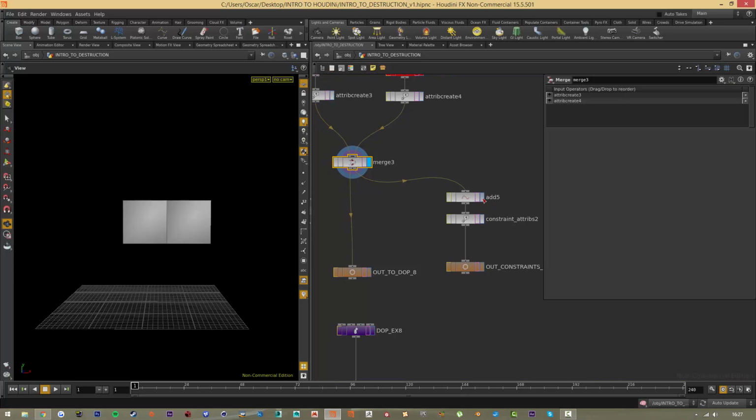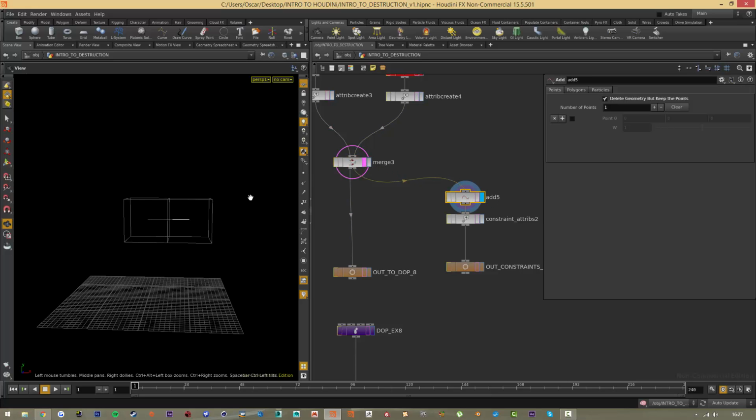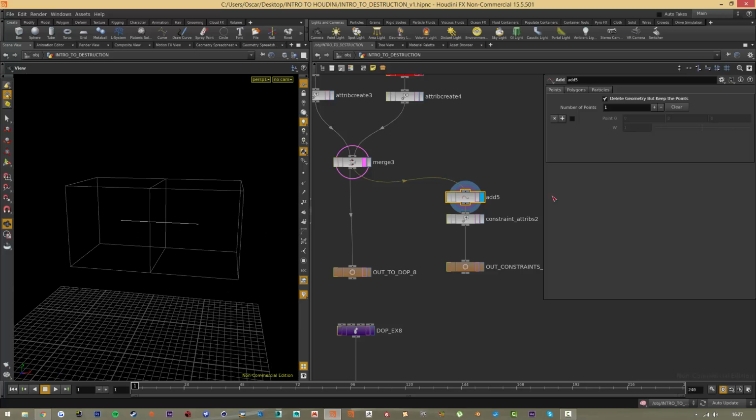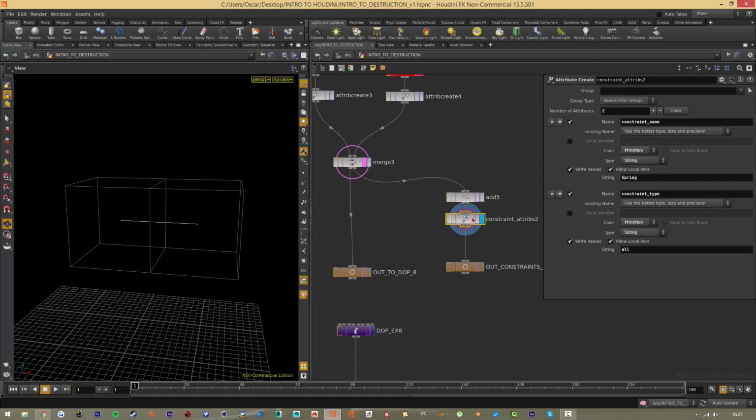Now, I need to add a constraint between these two. And how I can do this is with a simple line that is basically just going to connect both of the centers of these boxes, like this. On this line, I'm going to add the usual attributes called constraint name, constraint type. The constraint name this time is going to be a string.